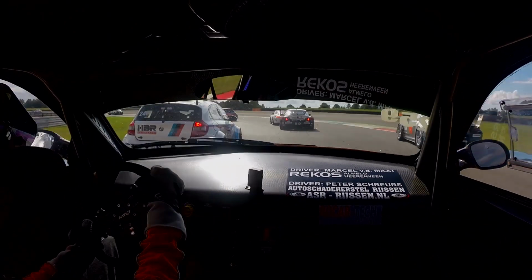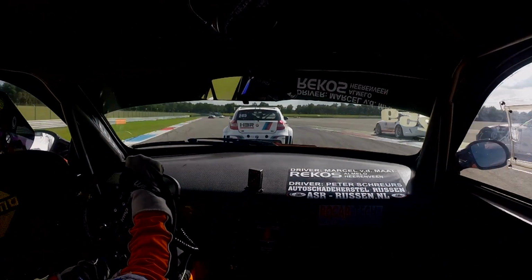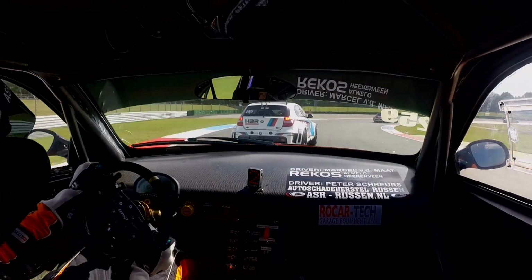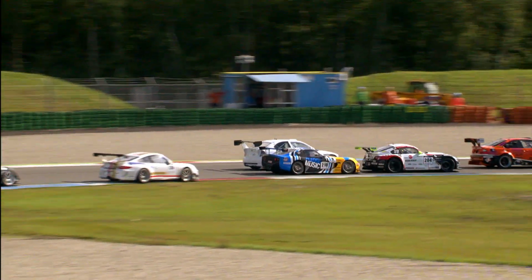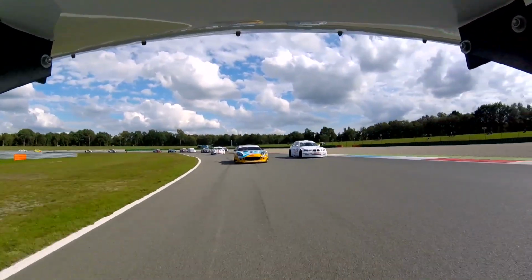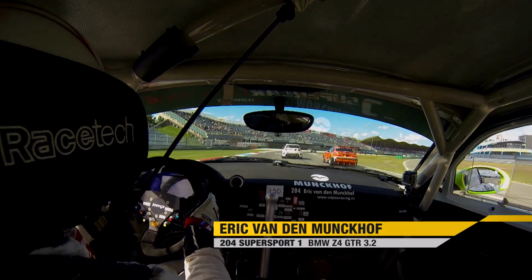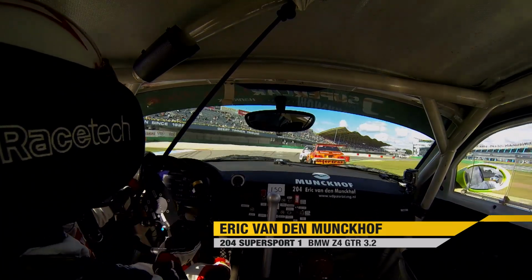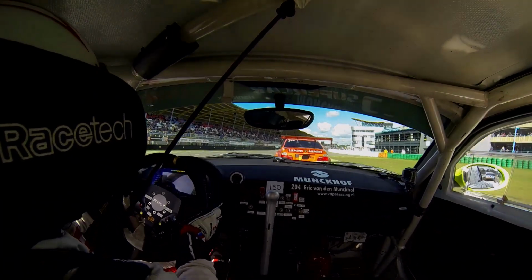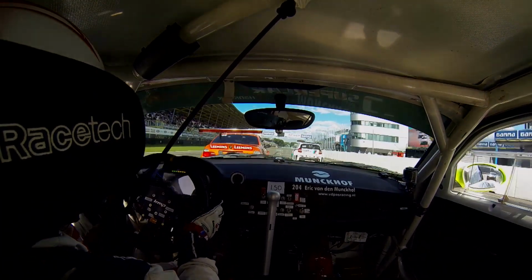There's Roger Grauls going slowly, and that catches out Erik van der Munkhoff. We move up to third with Peter Schroers, Benjamin Vandenberg in second place. Costa Canaroglu trying to make the most of the Ginetta's handling, got right up underneath the orange BMW. Erik van der Munkhoff in fourth place as they get to the Geert Timmer chicane at the end of lap 1. Gets a good run going here.